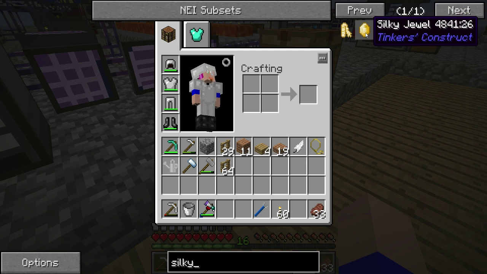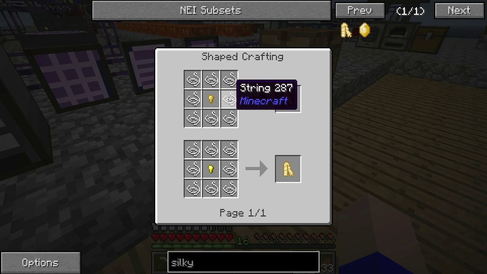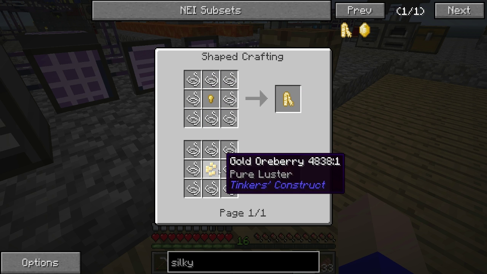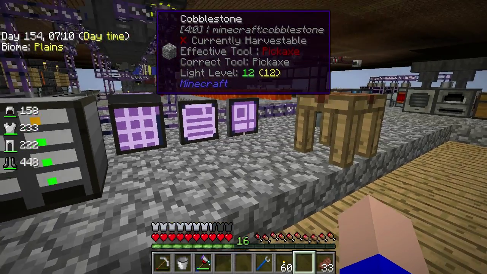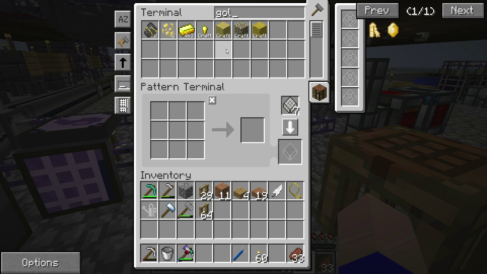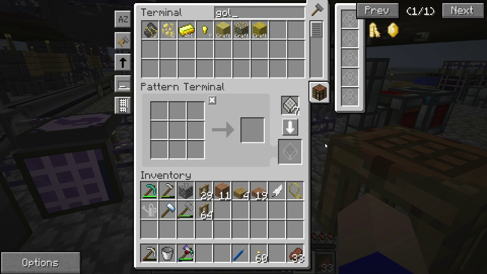S-I-L-K-Y. A silky jewel from Tinker's Construct, which is made with silky cloth and an emerald. Silky cloth is string around an aluminium brass nugget, or a gold nugget. Well, we should be able to make that. That shouldn't be a problem. I think we've got gold nuggets. It's craftable. Make me 10 gold nuggets. Nice. 18 gold nuggets. Sweet as a nut.